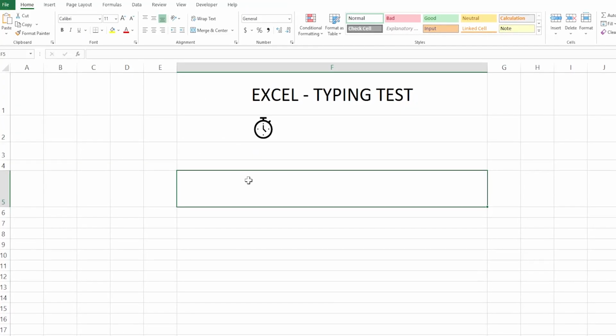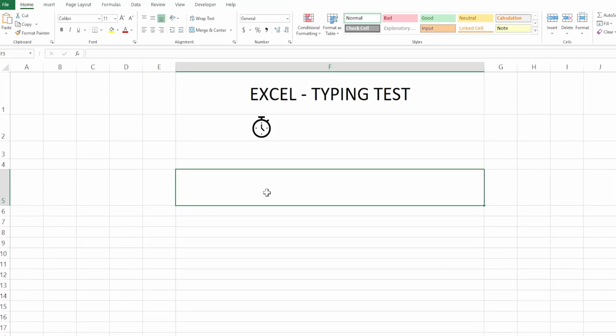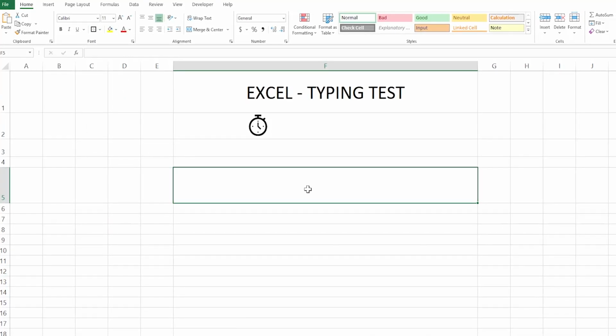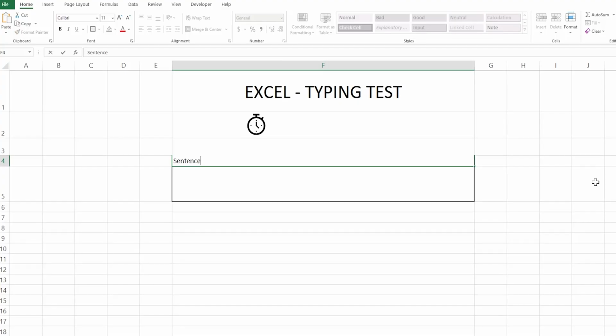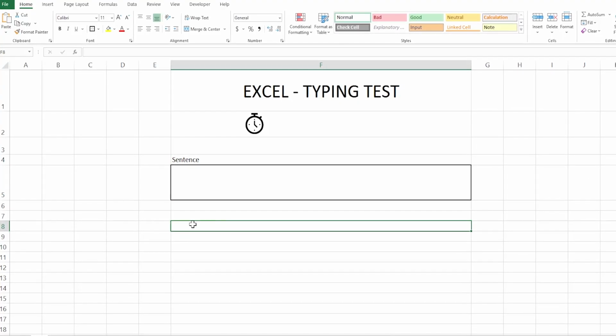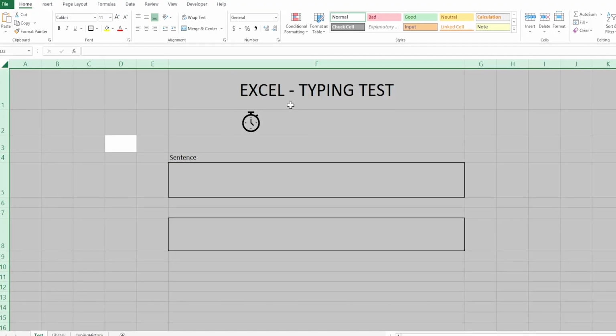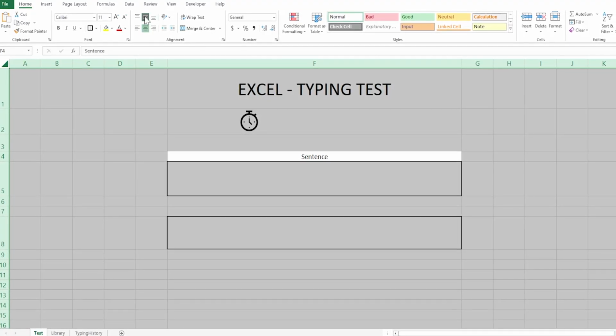The sentence which we want to type will appear in the F5 cell. So we will do a border for that. The typing will be done in the F8 cell, make it a little bit bigger. We'll do Control A and do middle and center align for everything.